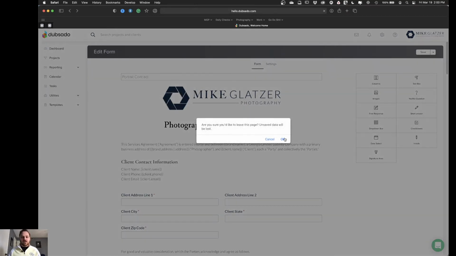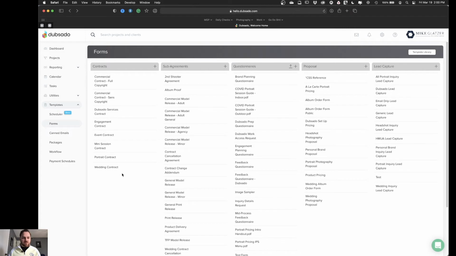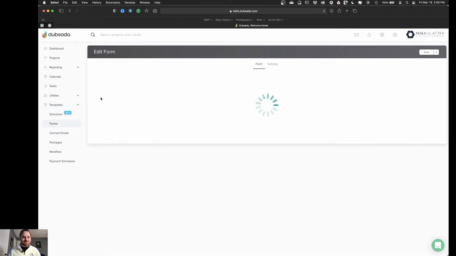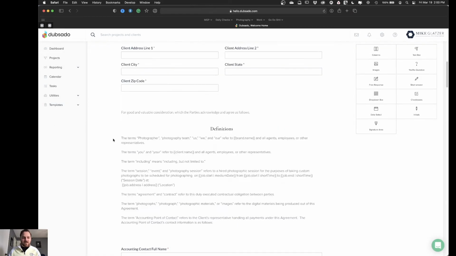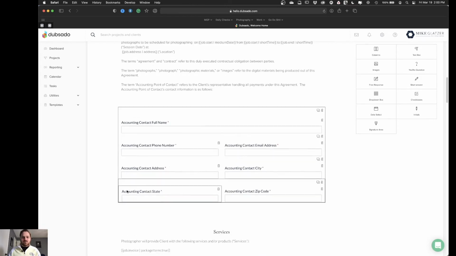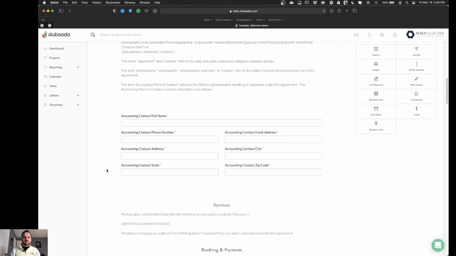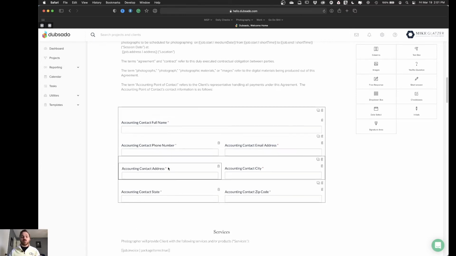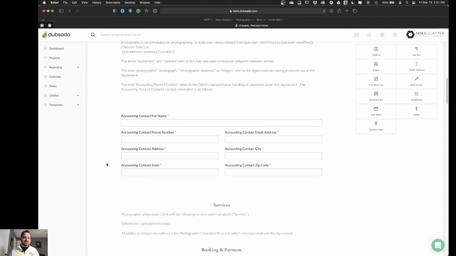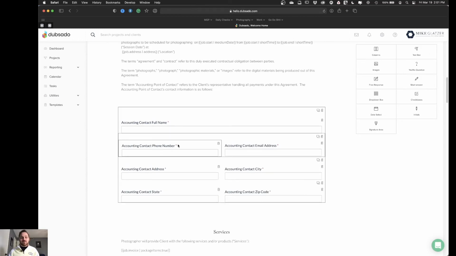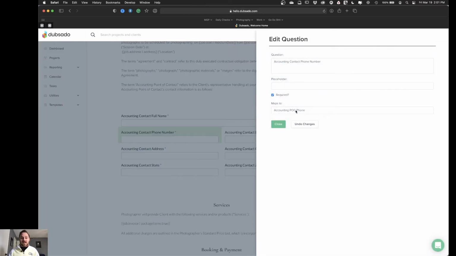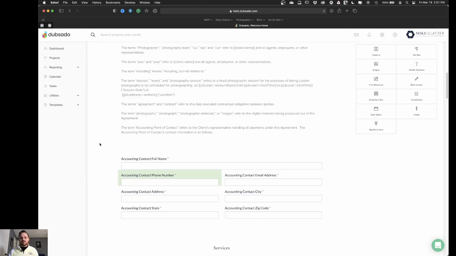Okay. Another area where I do this is, if I remember correctly, I should have thought about this more. I'm just having random ideas off the top of my head. So for commercial stuff, or at least for my commercial clients, sometimes who I'm talking to, who I'm contracting with is not the person who I'm sending the invoice to. So in those instances, especially for the contract, I want to know who those individuals are or what that entity is, including the contact information and the address. So I actually have custom map fields that are dedicated just to accounting, right? So something else that's handy.